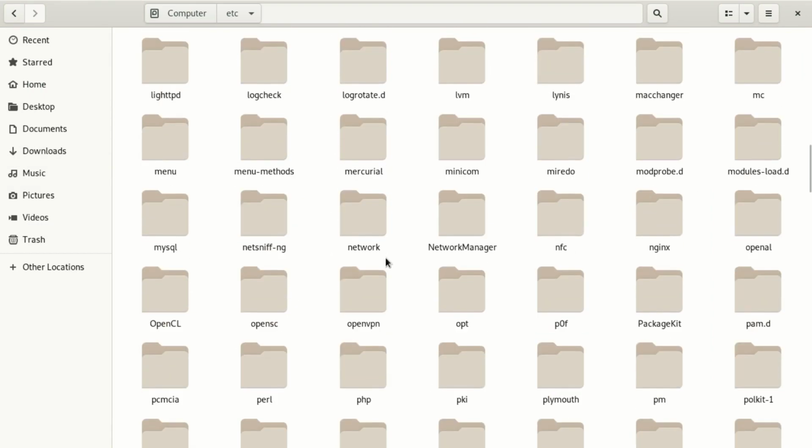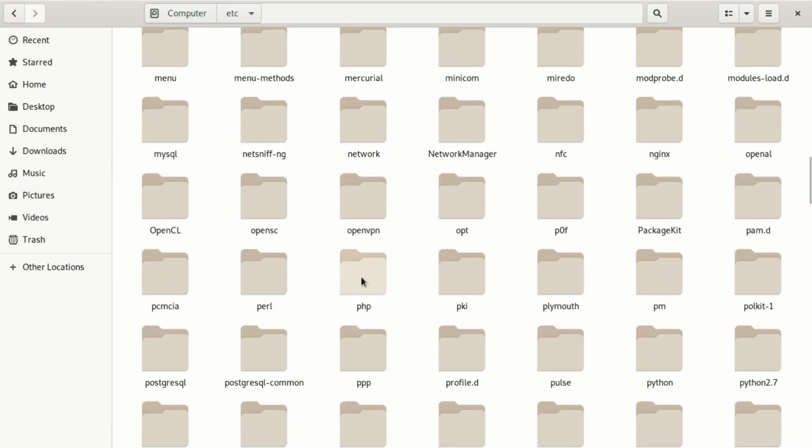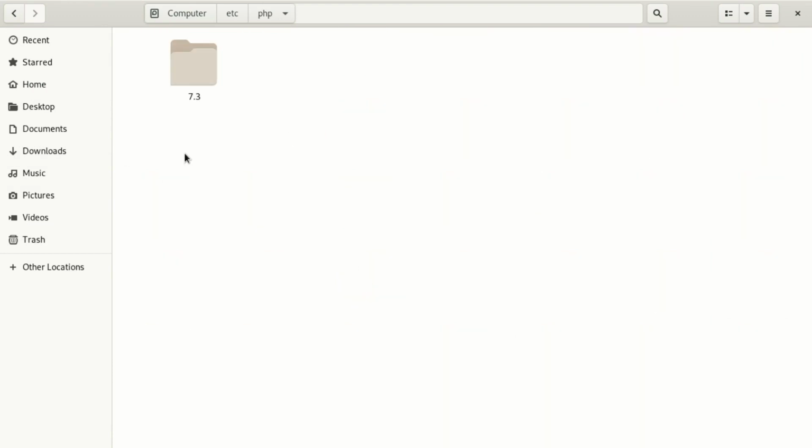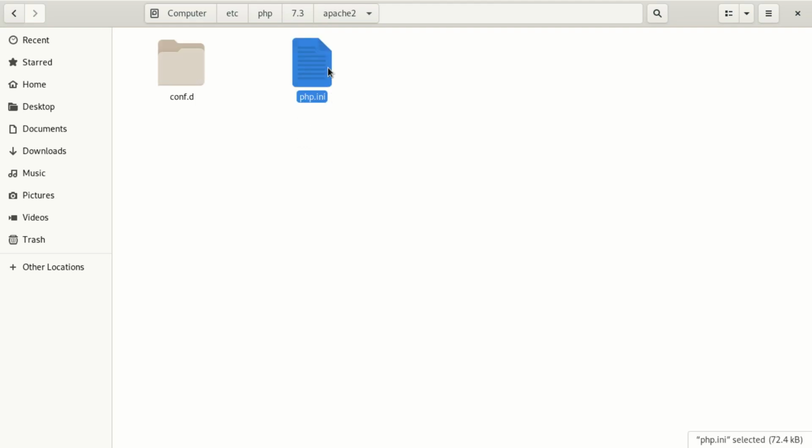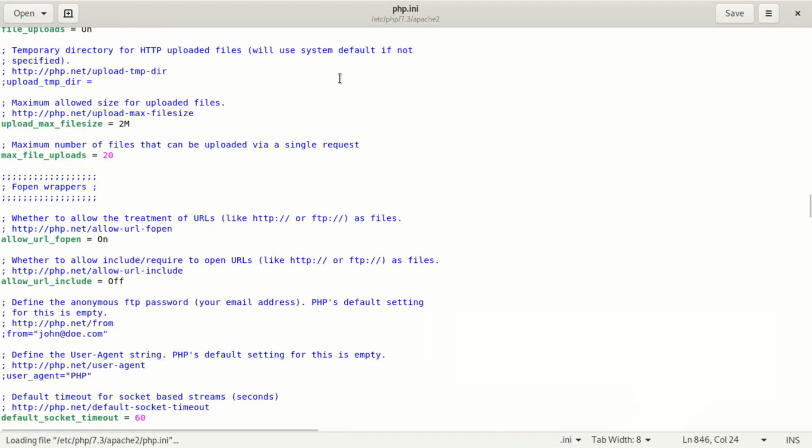It doesn't matter which version you're using. I'm using 7.3. Then you're gonna find a folder called apache2. Inside apache2, you go to php.ini and view that file.